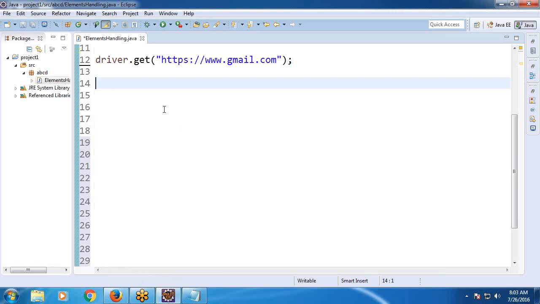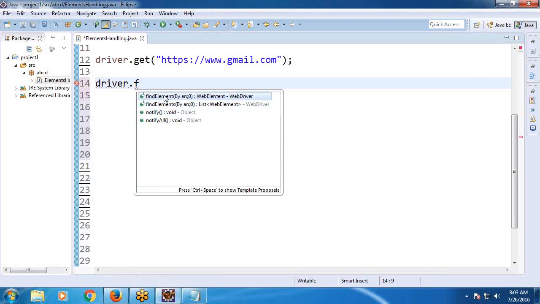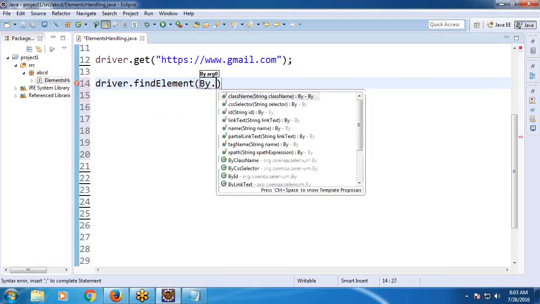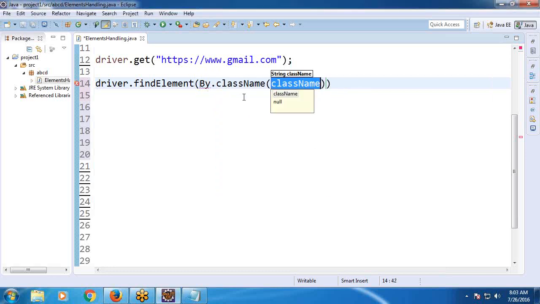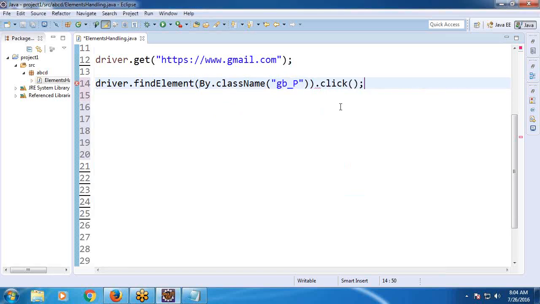Okay. Say driver dot find element by dot class name, value, this one, dot click. Run the program.